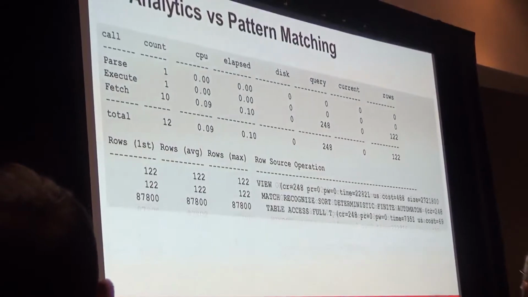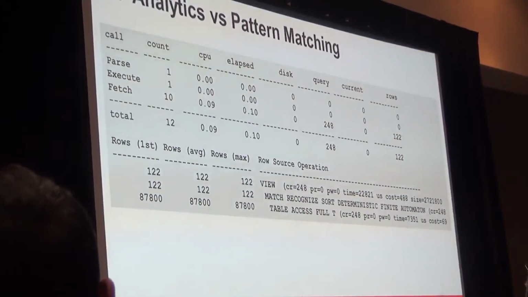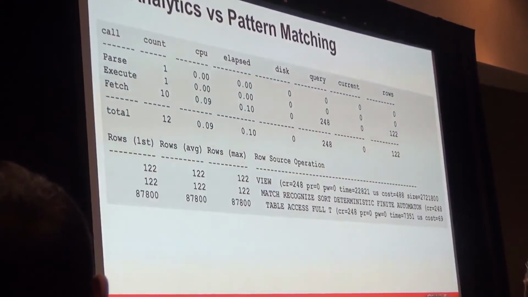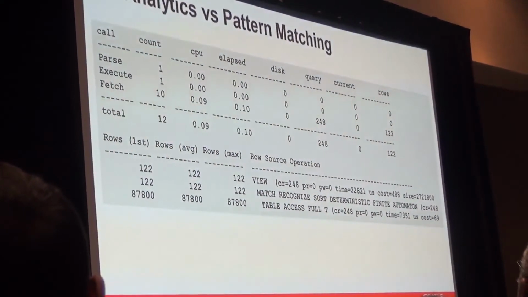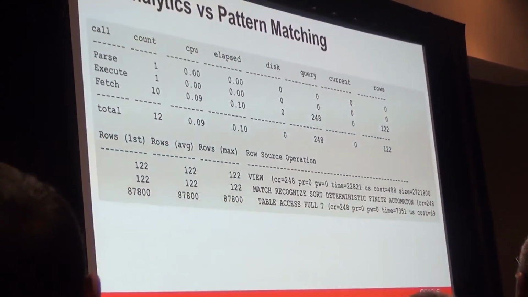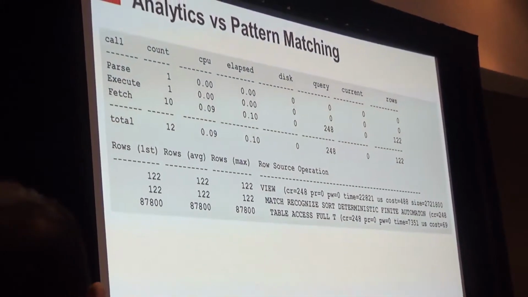Here's the output of the TKPROF for the not recognized. Use significantly less CPU, and everything in a single pass of the data. Oh, these TKPROFs are not for that tiny set of data. These TKPROFs are for something with almost 90,000 records in it, just to give you a sizable amount of information. I'm going to do one more row pattern matching.